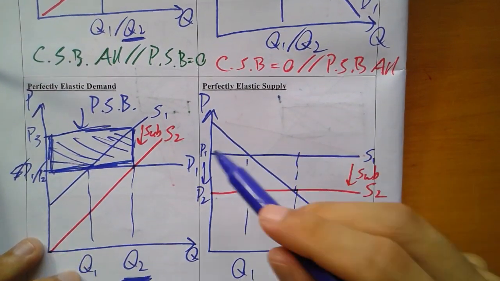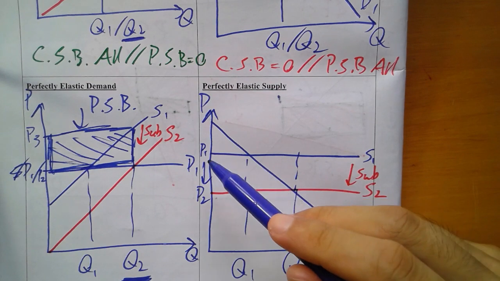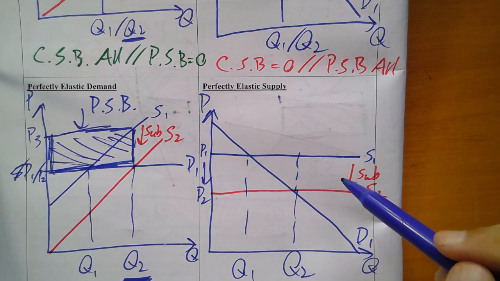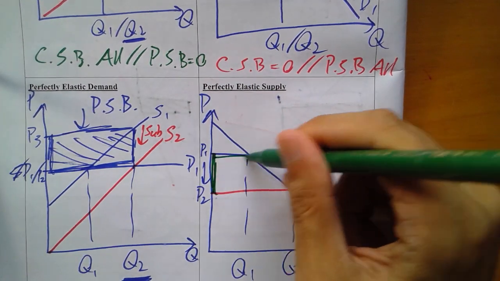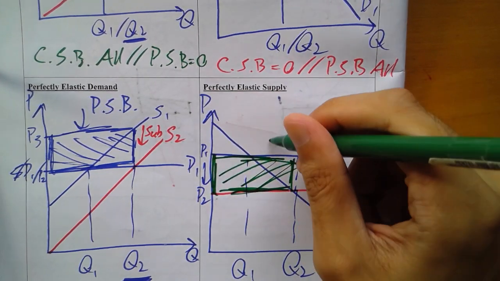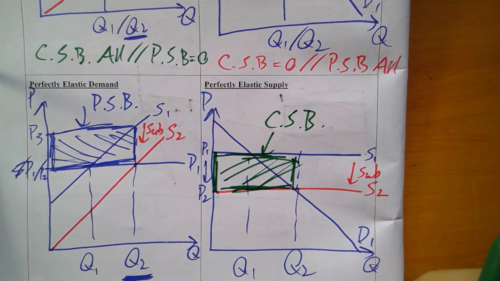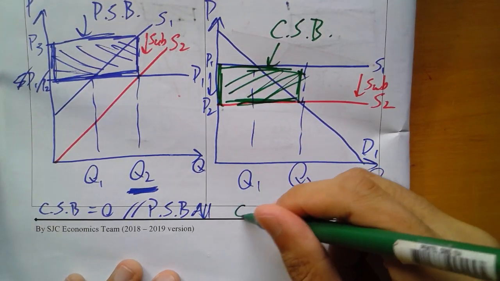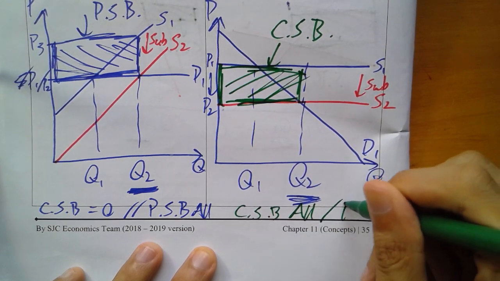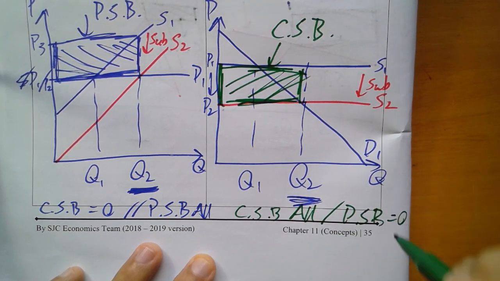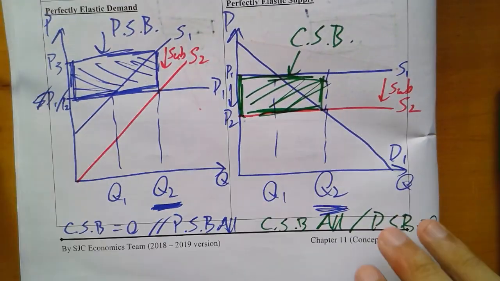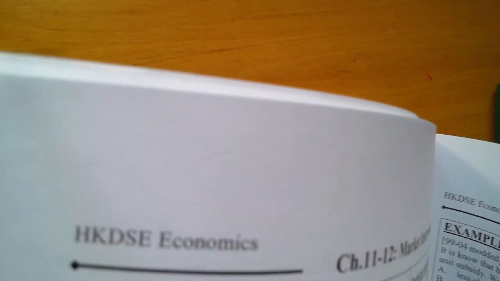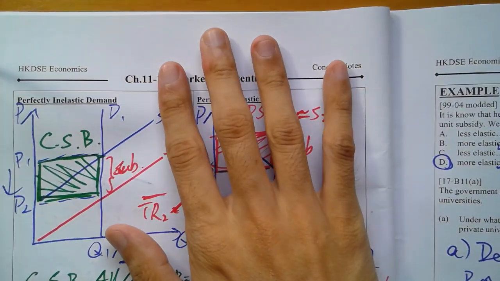Now, look. Subsidy. The decrease in price is exactly the same as the subsidy, right? 是吧? So that we know the whole of this part is in fact consumer subsidy benefit. 其實 consumer 是吃光的。Alright, so you see, CSB will take all, but PSB, nothing. No producer subsidy benefit. Alright, and with that finished, we actually have gone through all 36 pages of this very notorious chapter 11, okay, not 12, okay.